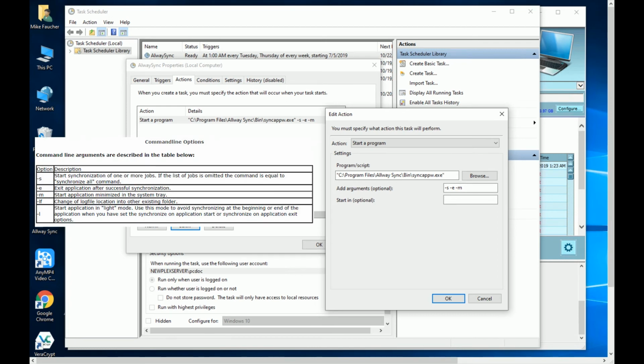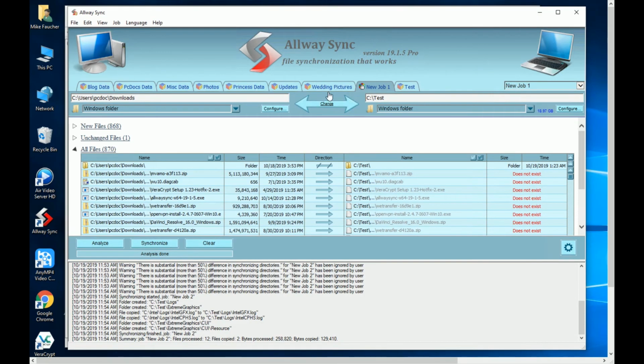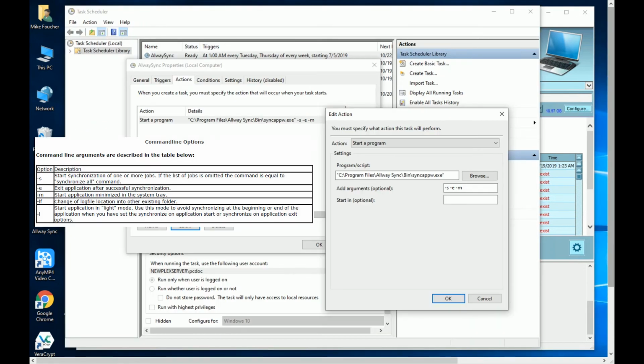And those arguments mean, so the -s is basically telling the program that it's more than one job. It's one or more jobs. And if you don't specify anything, it's going to synchronize all, meaning every single tab that I have set up on here is all going to run. Typically it runs at the same time. So then I've also got a -e after it. And the -e means basically that when you're done synchronizing, exit. Just exit the program. I don't need it to run all the time. I just need it to run, synchronize all my files, and then stop.